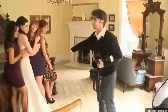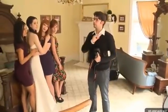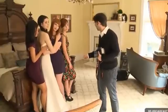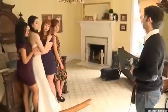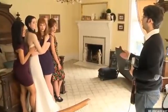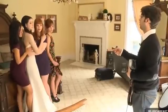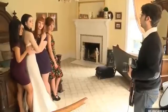Can anybody tell me what's happening? Can you tell me what's happening with her here? Remember, 21 points. Everything has to do with 21 points. Her hand's not doing anything. So, let's fix that. Let me try something. Grab your dress and give it a little lift on the other thigh. The other thigh. That one. And then just keep it clean, soften your fingers. Like that. There you go.